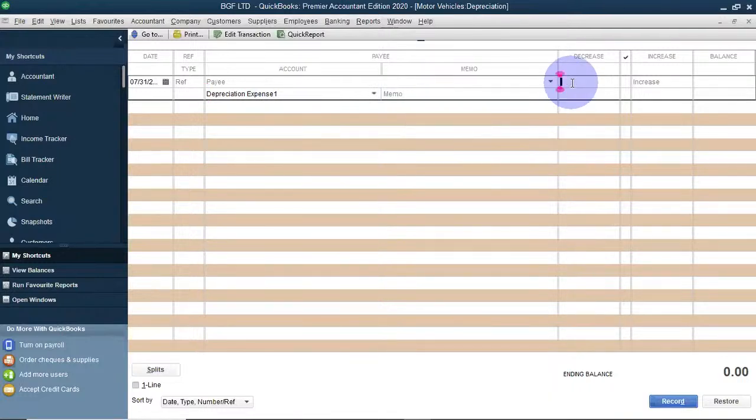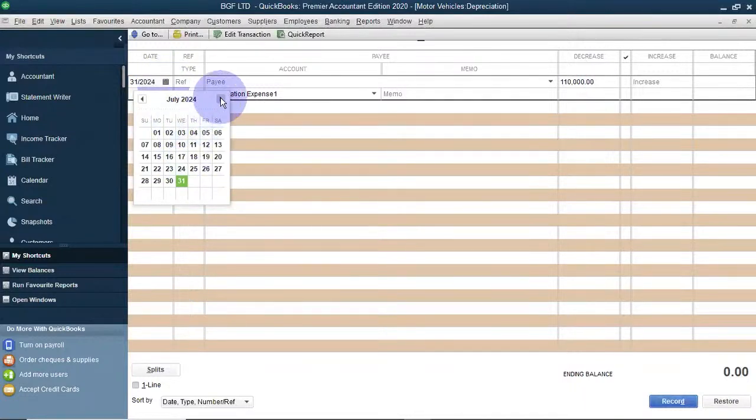Then I will decrease this by what figure? Say, for instance, 110,000. That is the value by which I'm depreciating this. What will I do? I will click on record. Suppose you want to change the date, you can change it from this particular place here.